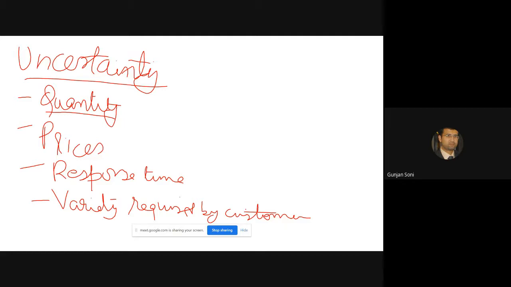Okay, some people have experienced it. Good. So you can consider that as a shortage. If they are not able to offer what is on the menu, you call that a shortage and a failure of supply chain there. So uncertainty is there in that. Then any other uncertainty which you would like to add further in this?